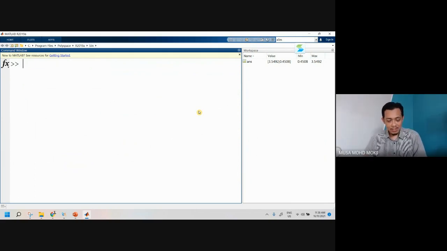So this is MATLAB. I think everybody is already familiar with it. At least you already used MATLAB in your first year course, scientific programming, which I think was the first time you used it. And then several courses also use MATLAB, because it is quite a good software to do simulation.